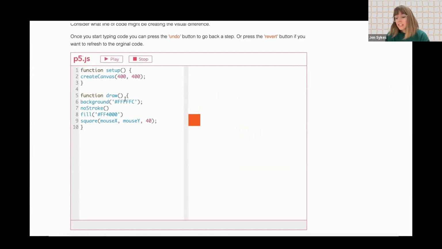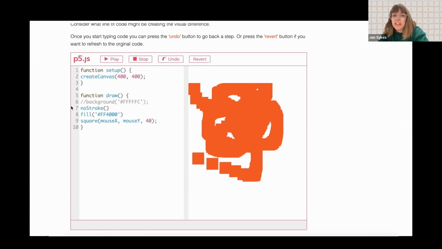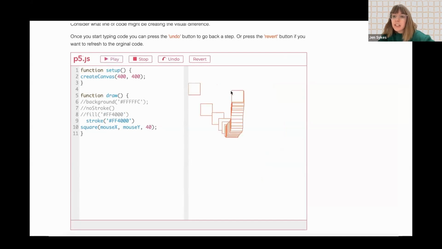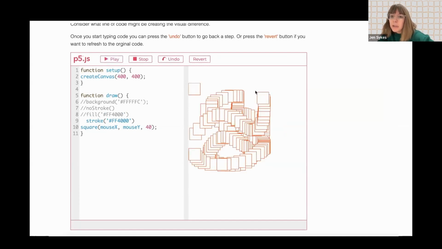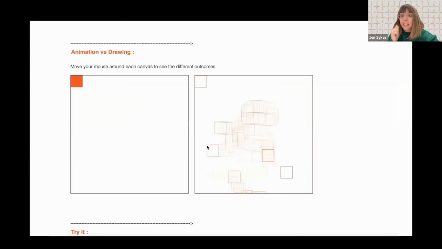code. And in this example here, this is an example of how we have two languages for these things. We have a drawing that can animate and a drawing that can represent something that looks a little bit more like what we might do with pencil and paper, where we leave the traces of the lines behind. But by changing just 2 or 3 lines of code, we can make something change in its visual. It can change from being an animation to be more like a kind of sketch. So this tool facilitates that.